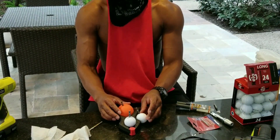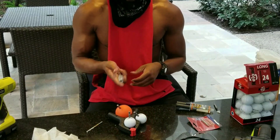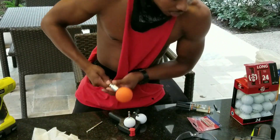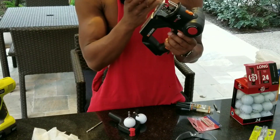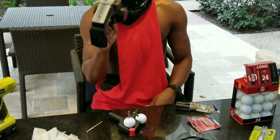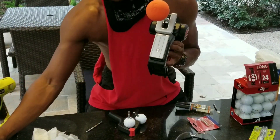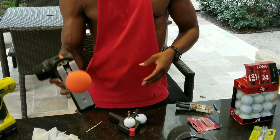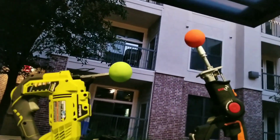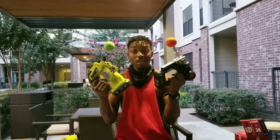So we got three heads right here. Like I told you earlier, as long as you got this adapter, you're good to go. So you just come right here, pull it back, sit on the top, and you're good to go. I don't have the battery because it's charging up. So we got number one and we got number two. These are my massage guns. We are done — check it out.